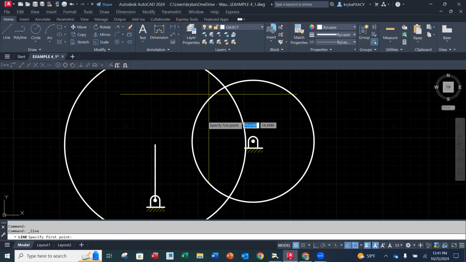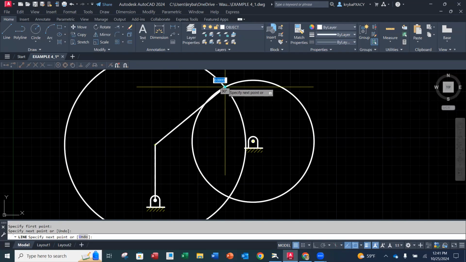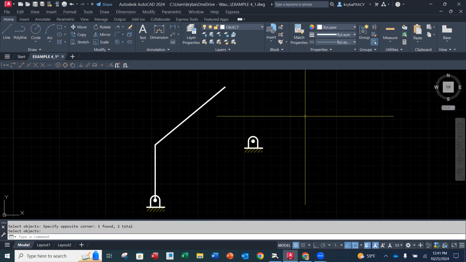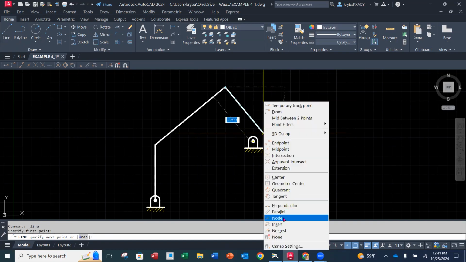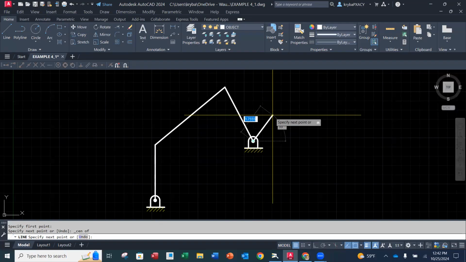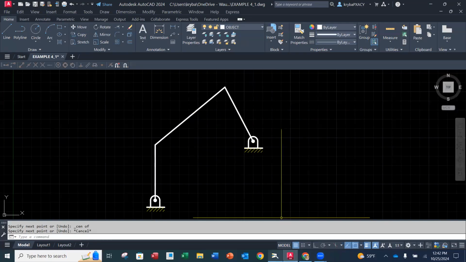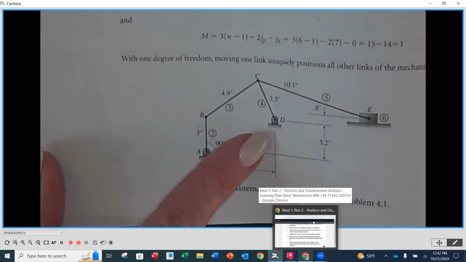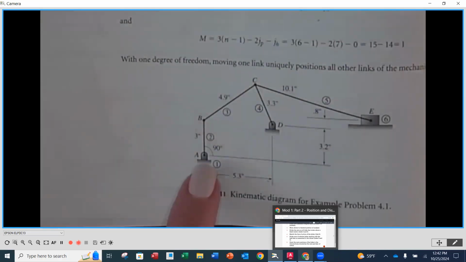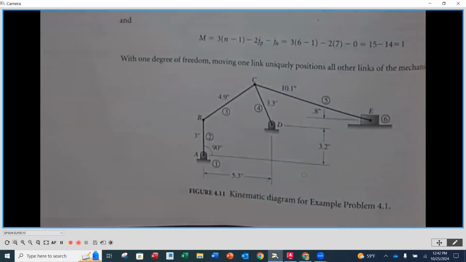Okay. So now I'm simply going to draw a line from that endpoint to that intersection. And there we go. And then now I can get rid of those 2 circles. I just erase them. Enter is erase, or you can use the erase up here. And then I'm going to do one more line from that endpoint back to the center is going to be our link number 4. So let's go back underneath. I did my link number 2, 3, and 4. Okay, I will add the pin connections for each and the labels in just a bit. I just want to get this in place.